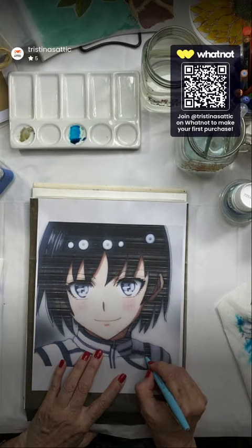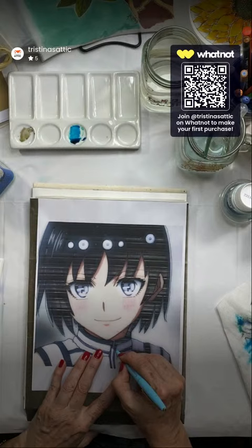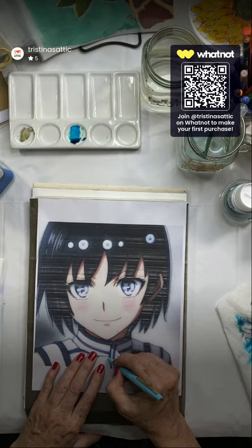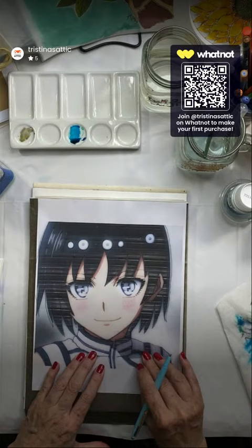Well, I have to do this part and this part. Let's do this and around here. I noticed, see, if I hadn't used the pen, I would not have noticed that I did not do the top of the collar here. So it's definitely helpful if you use the pen.